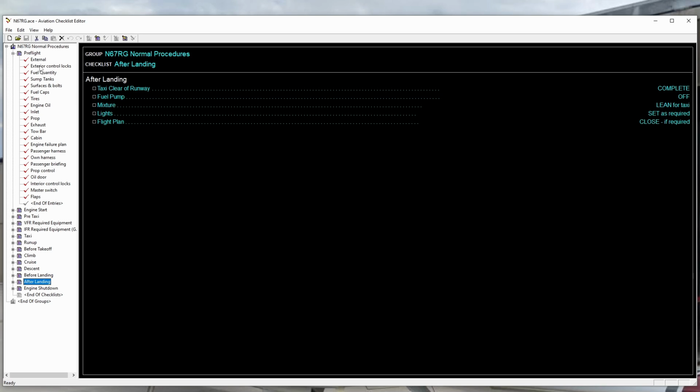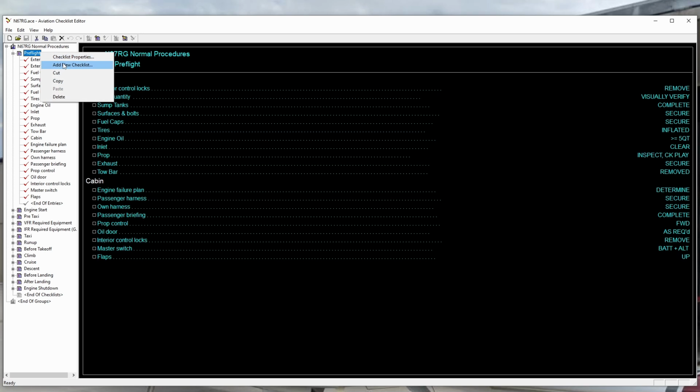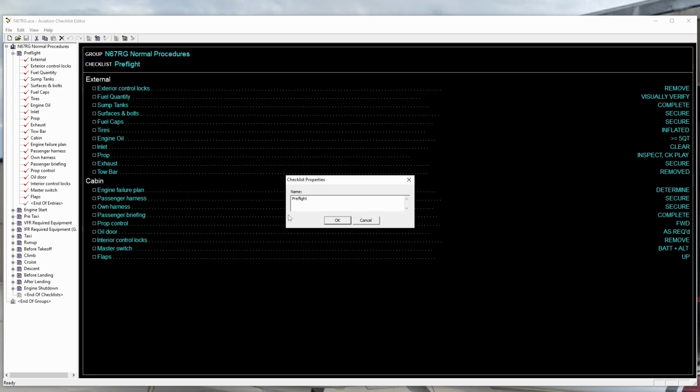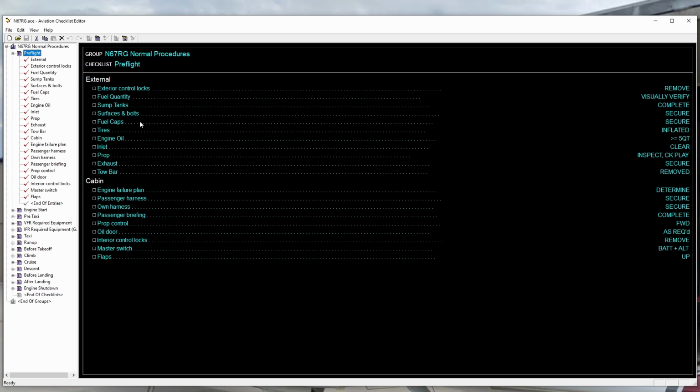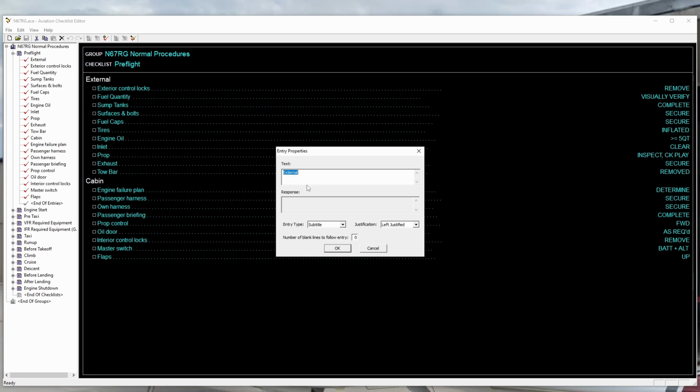So if we go look at the very first entry, which is pre-flight itself, I could create a new one, or I'm going to edit the properties, and it's real simple that you just give it a title, something that makes sense. Then this external title that's up here at the top is another one that I've added. And then if you look at its properties, or again, you can add a new one, you'll notice that I called it a subtitle. And basically the response section is ghosted out, or you're unable to make entries into that field. So it's helpful there to tell you what it is.